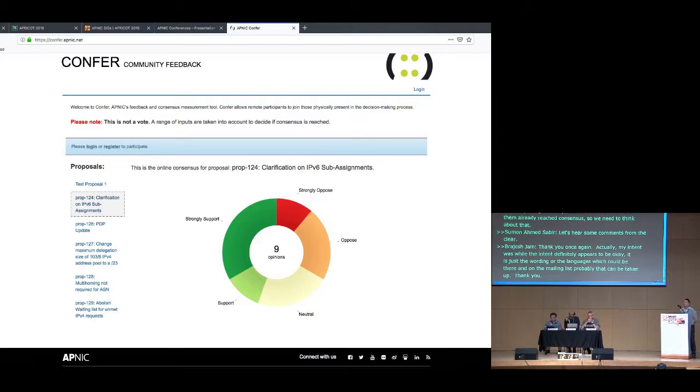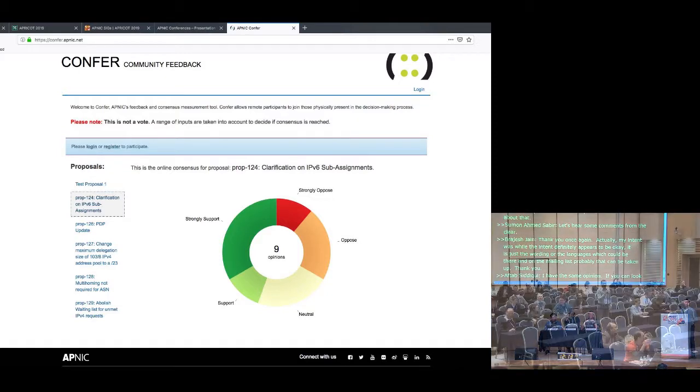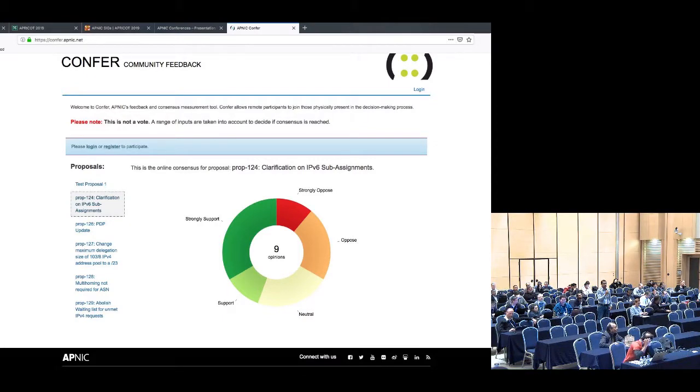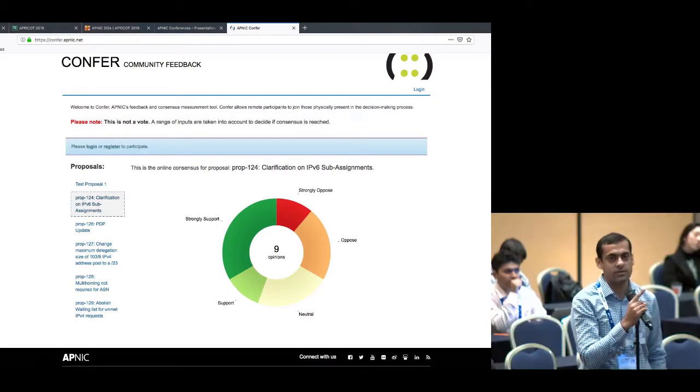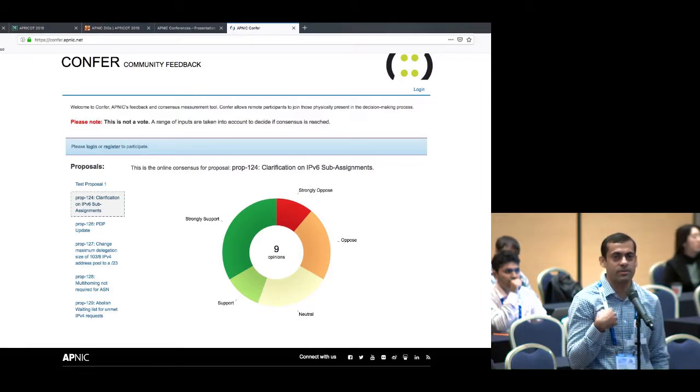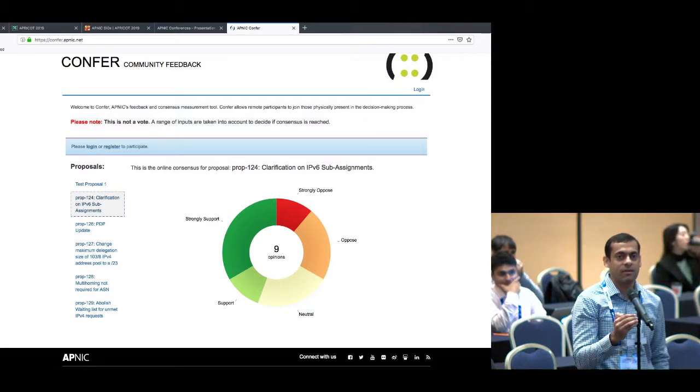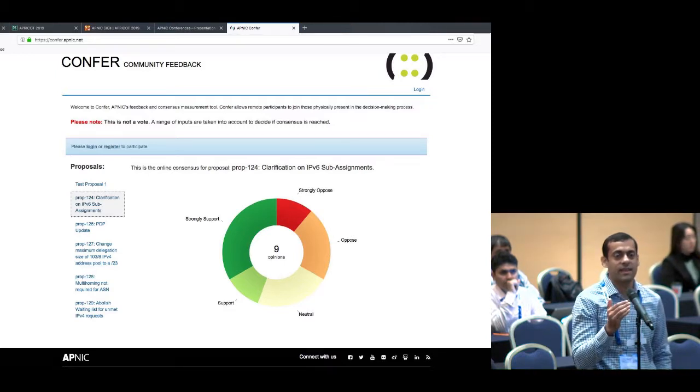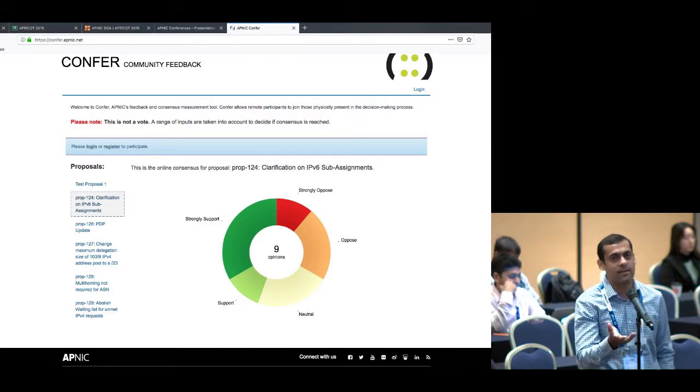Hi, Aftab Siddiqui. Yeah, I have the same opinion. If you look at the numbers and the people who raised hands, I'm not sure why someone is strongly opposing it, but most are neutral, supportive or slightly opposing. My opposition is also on the same point. The text, rather than clarifying the situation, is complicating it. So it would be much better, as some use cases were discussed here, if we can address the use cases and make the text simple. The intent is fine, right?